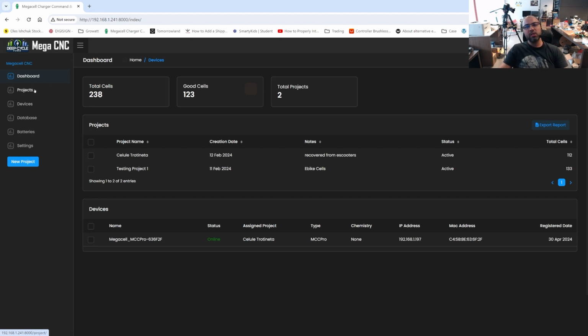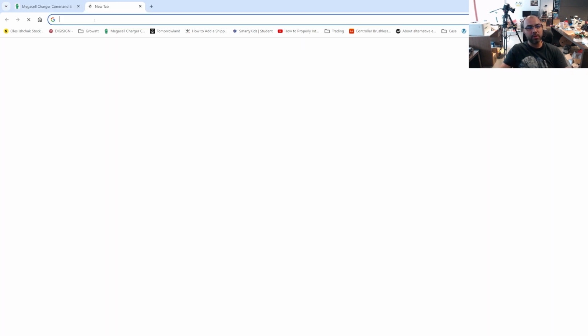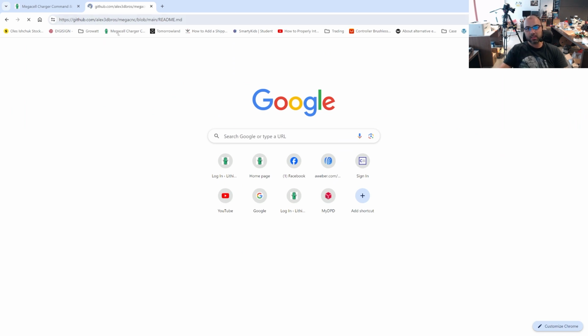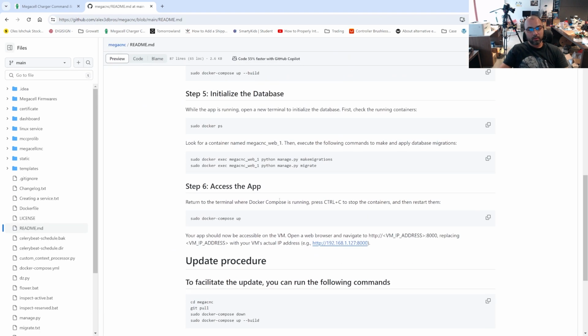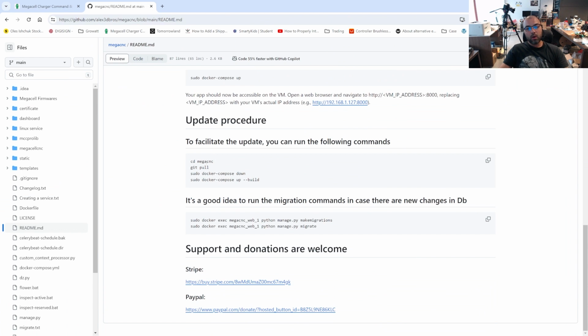And the image for the Raspberry Pi, that by the way I will be updating in the following days for those that did not get it or have the link and want to maybe burn it again. But if you already have cells in your database, I would recommend going through the update procedure that's described on the Git page. So you will have to log into your Raspberry Pi or the Ubuntu machine where you're running it. You can use SSH.